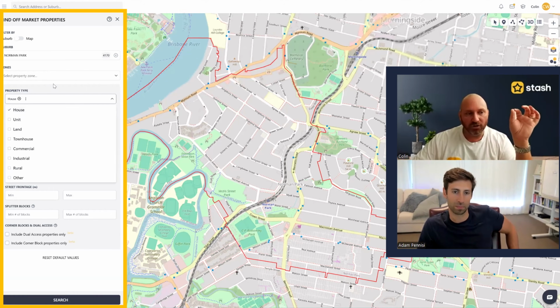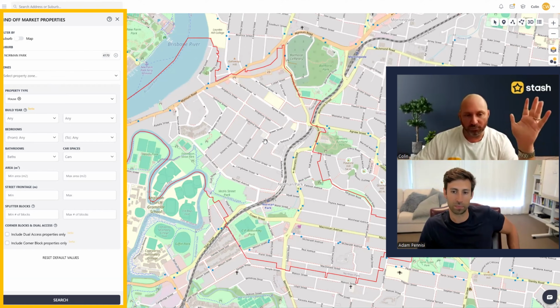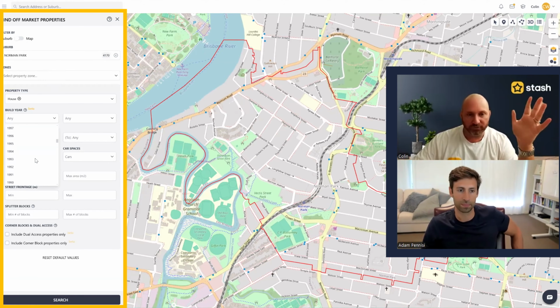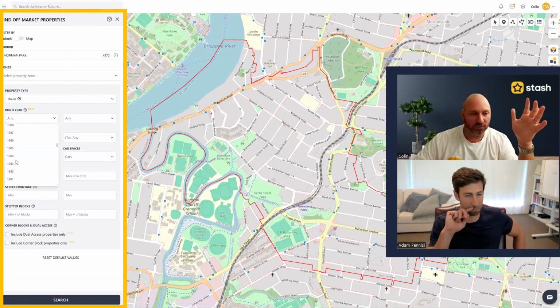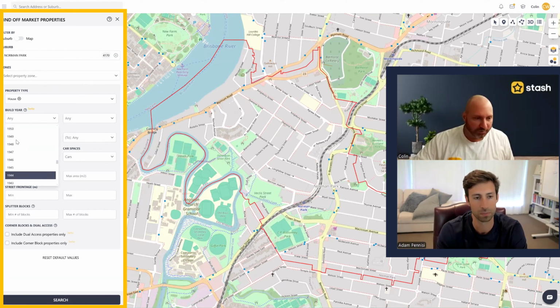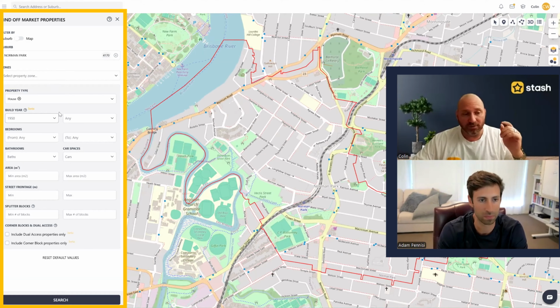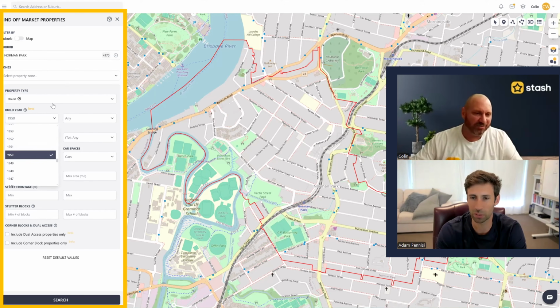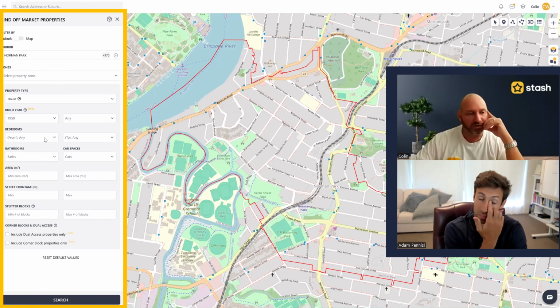But basically what I'm trying to find here, so let's look at houses in Norman Park as an example, and let's look at post-war. So if you're a developer trying to do a knock down or subdivision out the back, bringing in, say, post-war is going to be important. In my suburb, there are a lot of pre-war houses. Mine's 100 years old, so I can't do X and Y with it. So post-war is what, 1940? Or 1940-odd. I'll just go 1950 just to bring it in anyway. But let's just see the houses that are post-war.